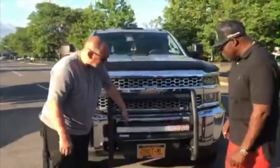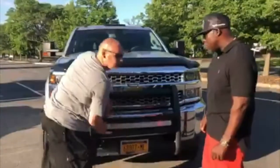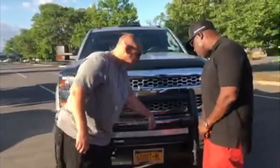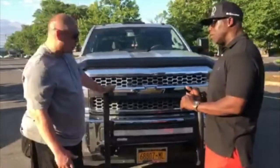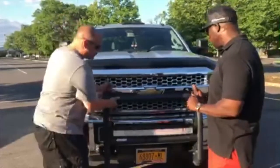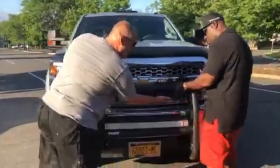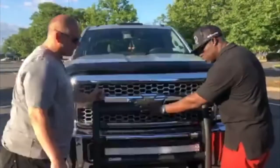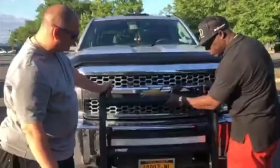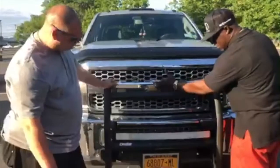And when it comes to the lights, I don't want the KC running lights. Those big balls, they look out of place. This actually looks like it was part of the truck when I bought it. It actually looks stock. Everything on here looks stock. And if I wanted to, there's a spot underneath where I could put another one, or hang the quad lights underneath. I see they got a little bridge here, a little room to add something on top also.